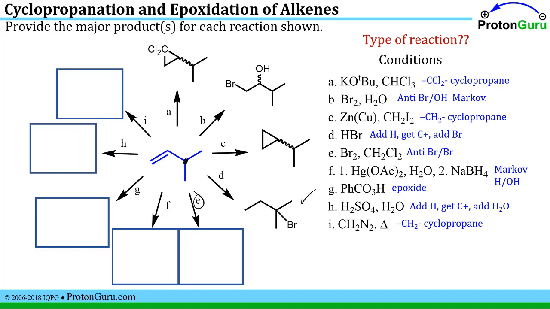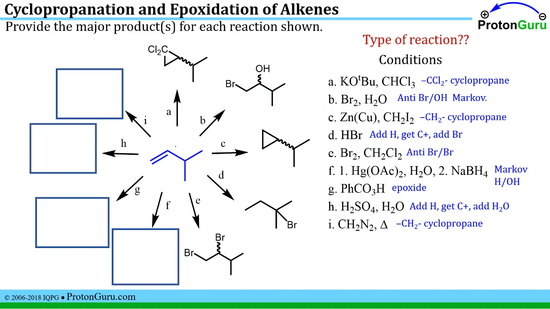Step E: seeing a halogen immediately means anti-addition. The second reagent is not a good nucleophile, unlike in B where we added OH and Br. In E we simply add Br and Br — nothing can rearrange. On scratch paper you put the two bromines on, note that a chiral center is generated, and conclude you should get a racemic mixture — half R, half S at that chiral center.